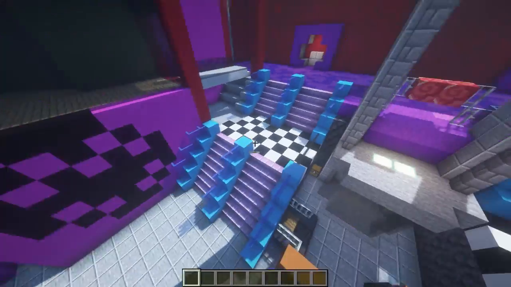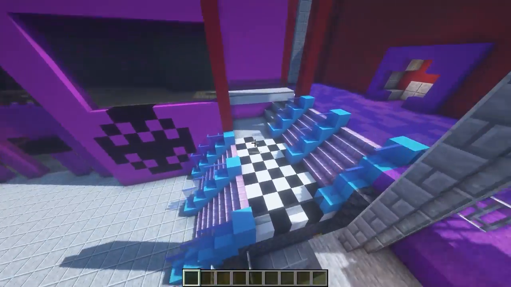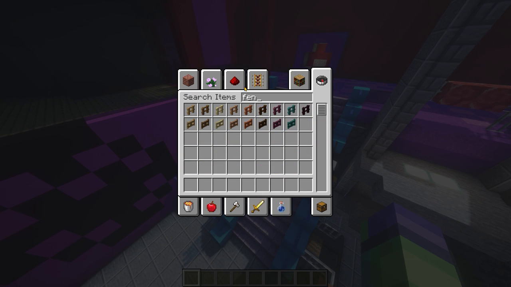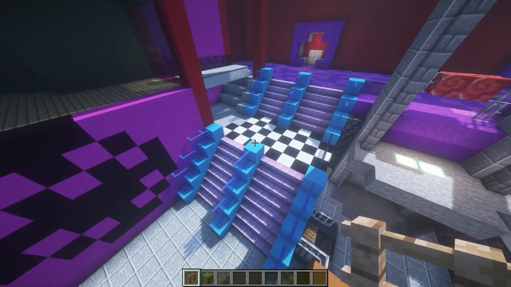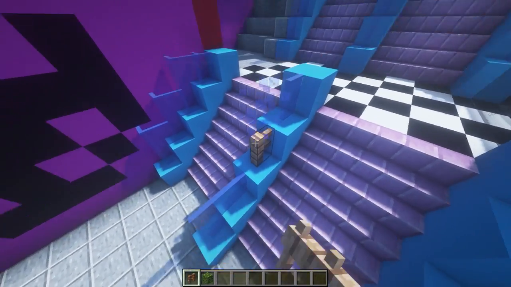So let's go ahead and start adding some of the palm trees on these stairs here and some of the decorations down in here. So let's go ahead and start doing that. So what I used here, I used fences. I used jungle fences, and I used azalea leaves. Not flowering azalea, just normal azalea leaves. So I went ahead and added them right here.